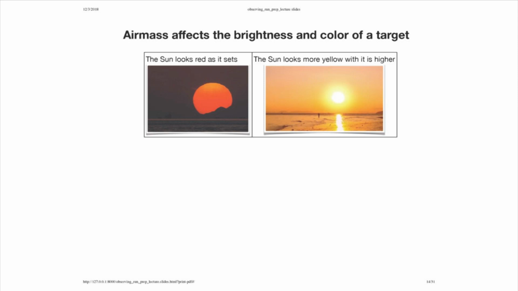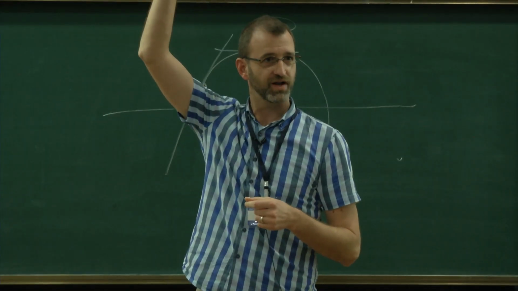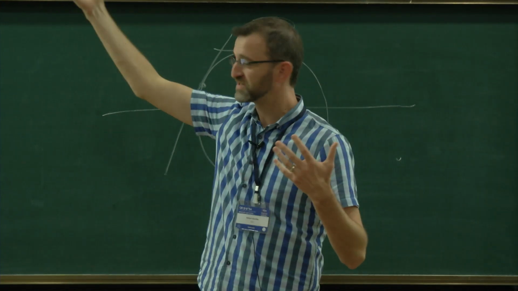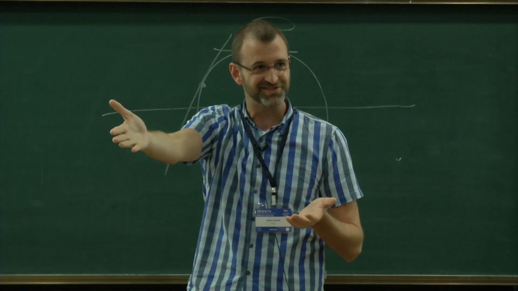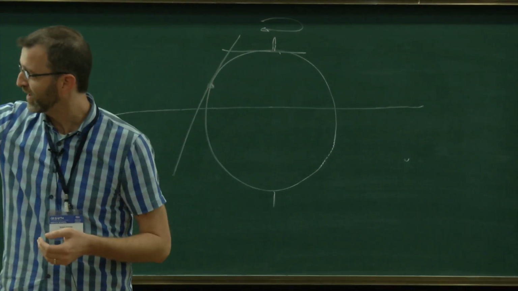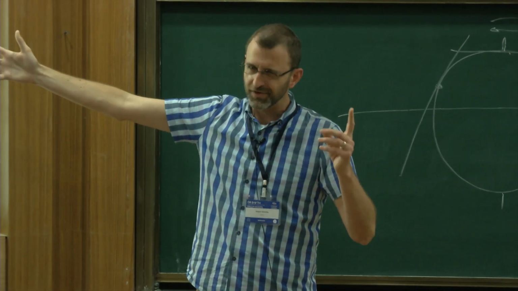All right, air mass has an effect on your targets, on how bright it is and how many photons you're getting. You guys ever enjoy the sunset? You go out and you look at the sun, right, and you see it going down, it's beautiful, nice romantic moment, right? You ever stare at the sun when it's directly overhead? No, you don't. And you don't because it's much brighter when it's overhead than when it's on the horizon. You can't look at it overhead. It'll hurt your eyes. It'll damage it. Don't do that. But when it's setting, it's okay to look at for short periods of time. Don't stare at it again.